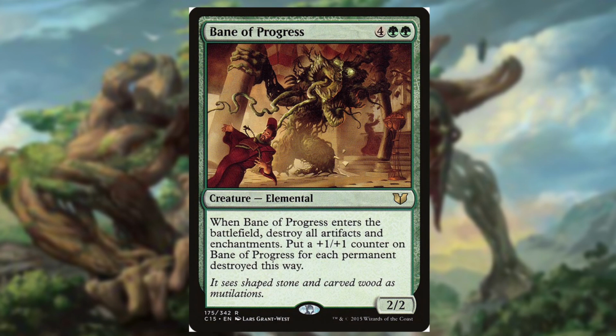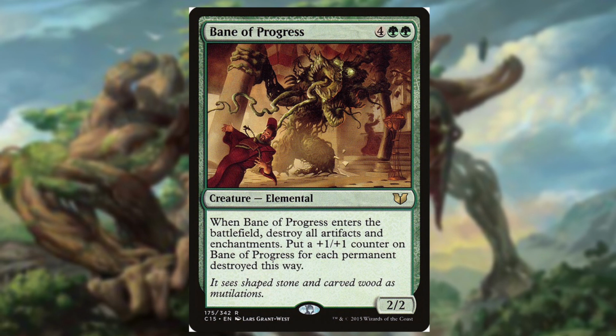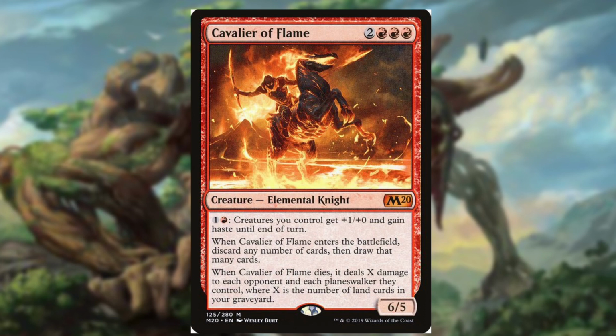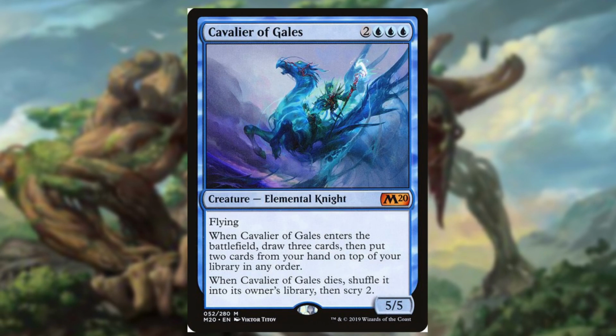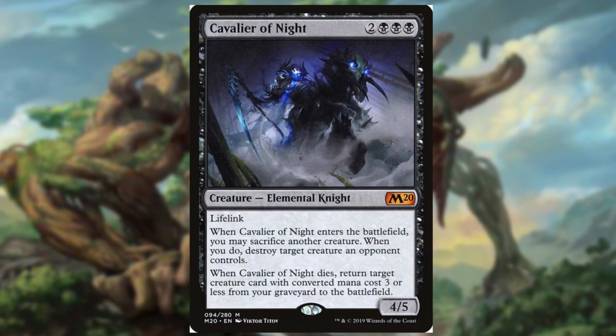Bane of Progress. This one's just going to wipe the board of any artifacts or enchantments. You know, getting rid of those pesky treasure tokens. Cavalier of Flames. This one's really good because it can pump our whole team, can get us some card advantage. Lastly, if we get enough land cards in our graveyard, he can end the game. Cavalier of Gales, just some pretty easy card advantage. Cavalier of Night, some removal that can bring something back from the graveyard.